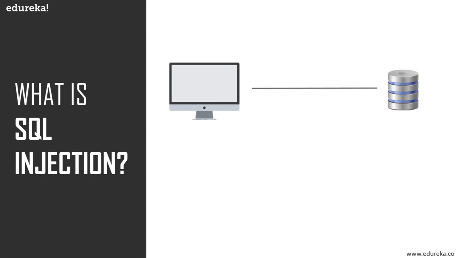This web application might be taking input from the user and storing the information in the database, or it might be fetching data from the database and displaying it to the user. In either case, a SQL query or database query is generated on the web application and sent to the database. This query is executed on the database and relevant information is returned back to the web application. Now this is how the normal scenario is.